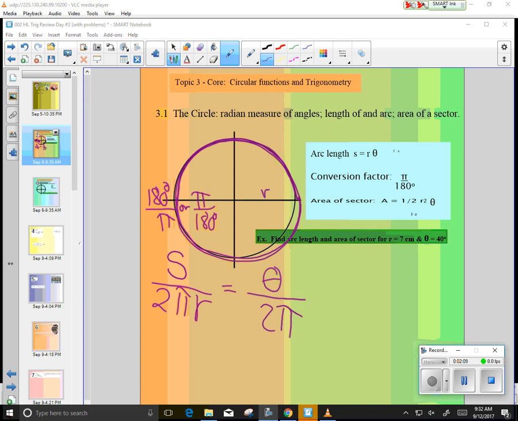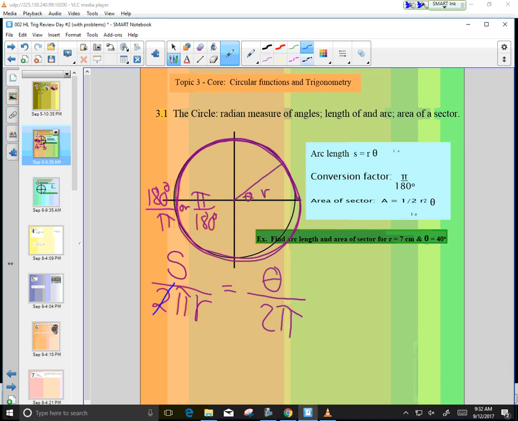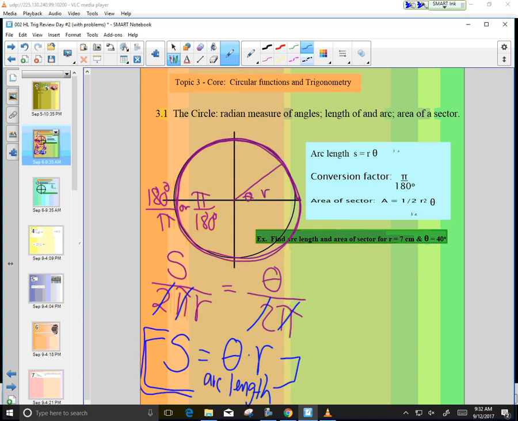Do you agree? So if we take this ratio, arc length is to 2 pi r, and compare it to the ratio of theta, see, here's your theta, and compare it to how many thetas in a circle? 2 pi. You can see something kind of cool happening. These 2's and these pi's will cancel, and so you'll get S is equal to theta times r. And this is the equation for arc length.